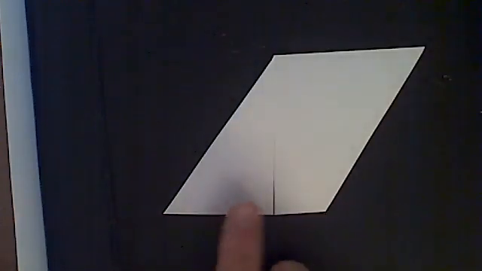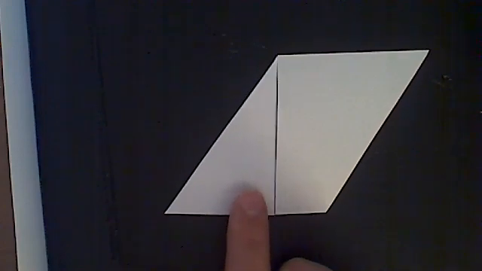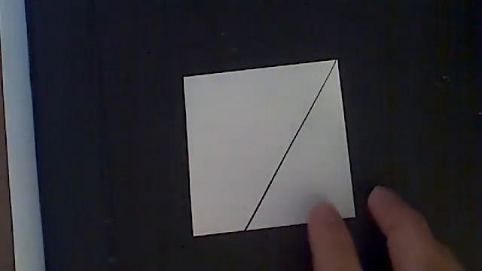So if we were to take this triangle on the side of the parallelogram, so we cut straight down from the point here, perpendicular to the opposite side, and if we moved it over and filled it in, since these two sides were parallel, they will fit perfectly there. You'll notice that this one looks like a square. In general, it'll look like a rectangle. So we get this rectangle formed, and hopefully we know how to find the area of a rectangle.